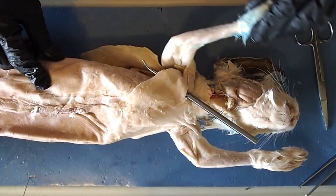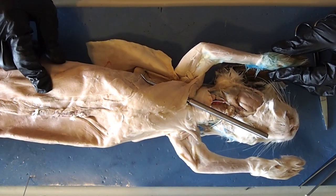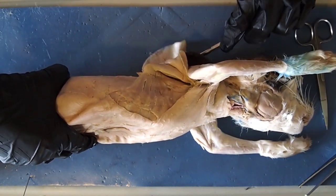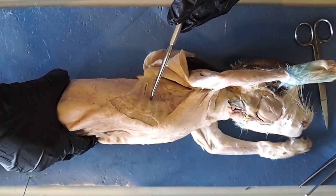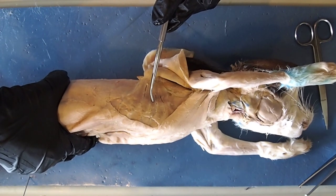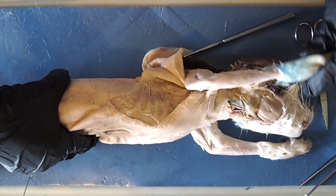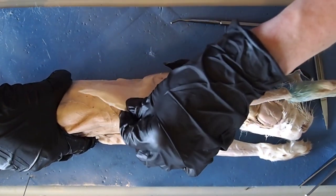As I move the arm of this rabbit, you'll notice that as the arm and shoulder elevate, the pectoralis is the muscle that's working — your chest muscles help you elevate your arm and shoulder. Another muscle involved in arm movement is this one here, which looks like fingers separating. This muscle is called the serratus ventralis, also seen as the serratus anterior, and it does pretty much the same thing as the pectoralis — it helps move and elevate your shoulder blade and arm.